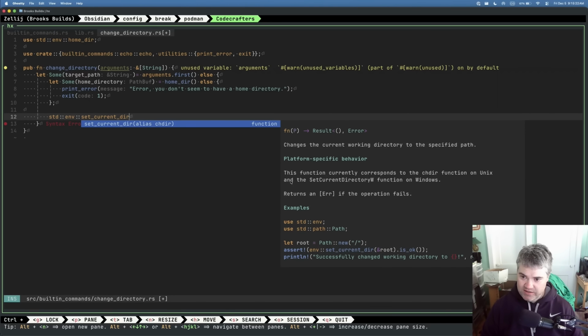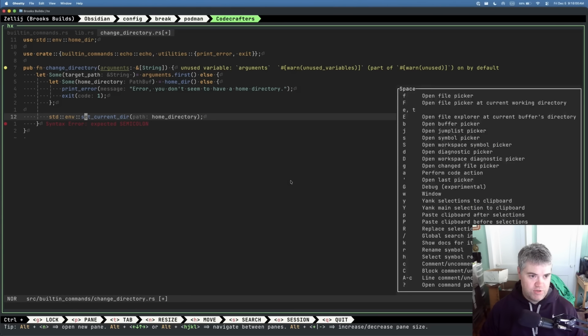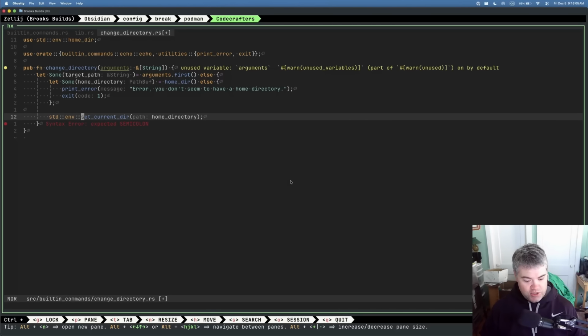Cool. So this is what I was talking about earlier, is we might be able to just get away with holding all state inside of just wherever this is running. And we don't track things separately and then hope that they don't get out of sync. We don't ever have to worry about getting out of sync. Okay, so we have a path, which is this home directory. So I can just set this to the home directory. What do you return? You return a result.